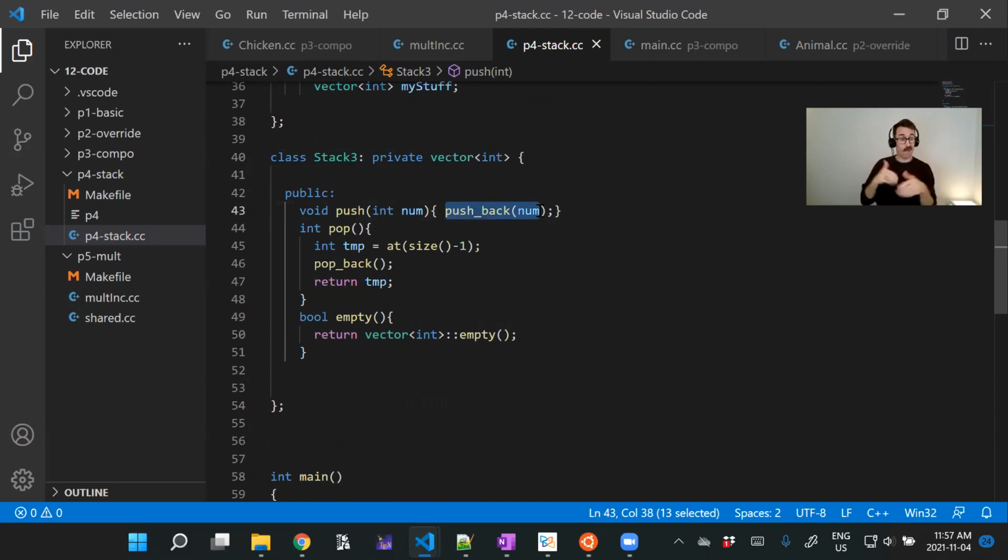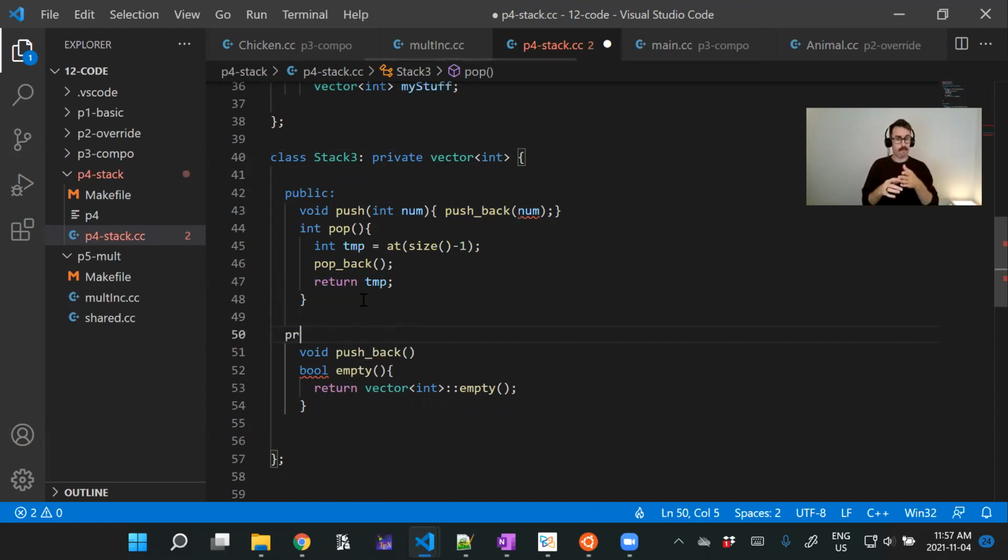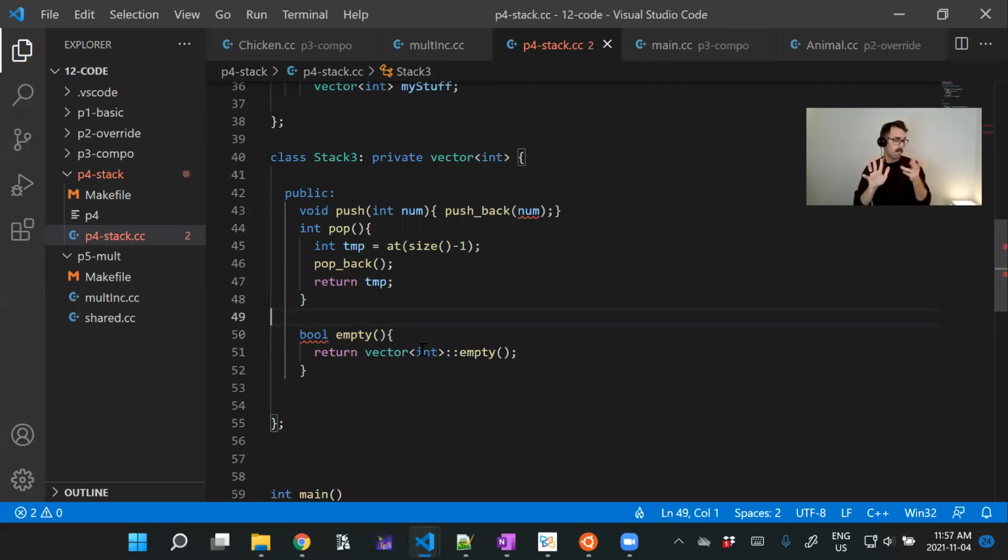So it's as if I had defined it myself, I put push_back, but I had the private label here. Right, so you can think of it as it exists, but only I can see it.